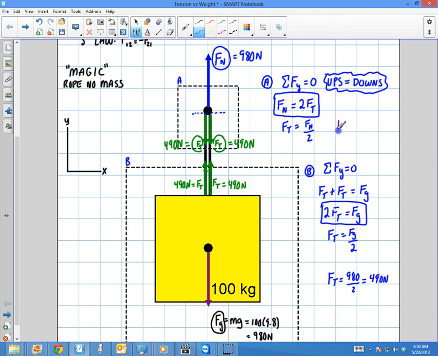So if I combine them, I can say the force of the normal equals twice the tension, and that also equals Fg, right? I'm just combining the two formulas. That's all that I'm doing, from up here. So the normal now equals Fg. That's important to make that link in our heads, because we're basically marrying these two worlds together. The world of A and the world of B are going to come together, and they're going to allow us to come up with this relationship here.